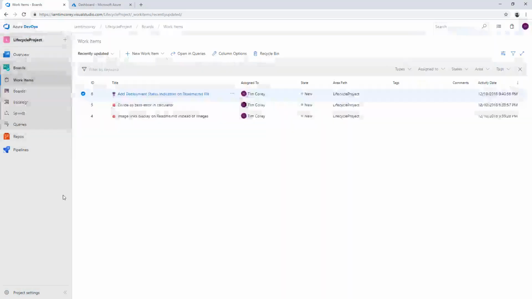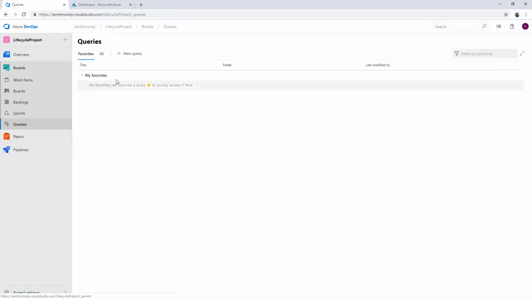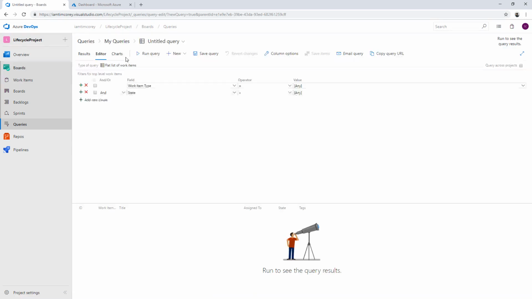Let's go back over to our work items, go to queries. And I need a new query. So let's create a query that is work item type equals any. Yeah, that's fine.